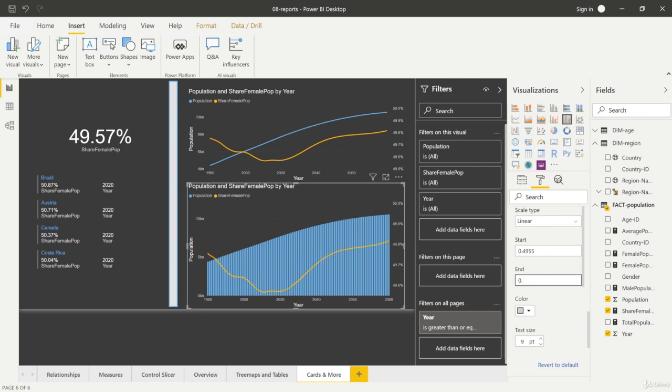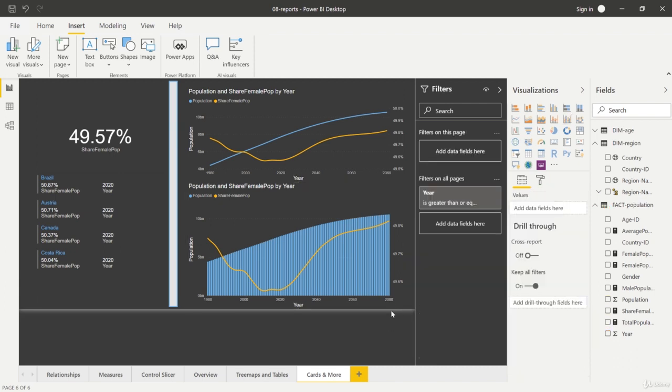No, 0.499. Right? Maybe even less, to be honest. 49.85, 49.88. Yeah, you can tailor this as you want to. I think the core idea became clear. With these options, you can easily create such combined visuals.